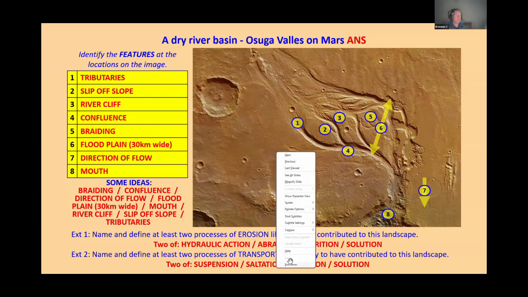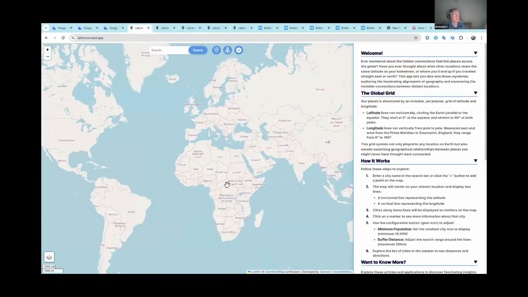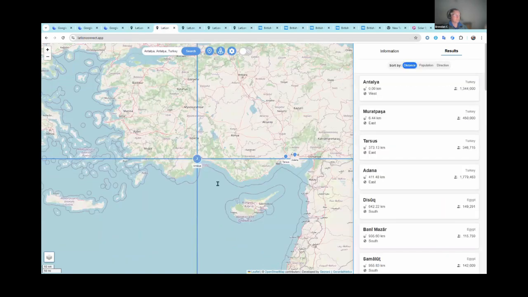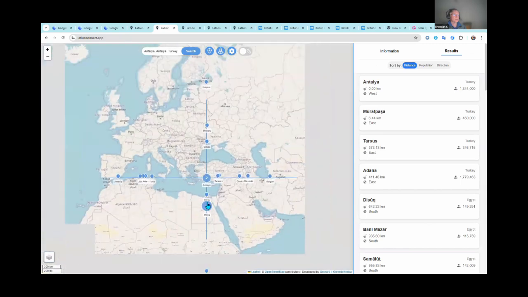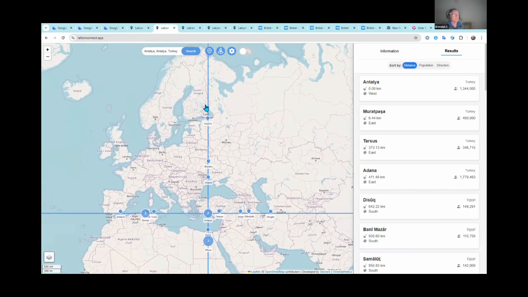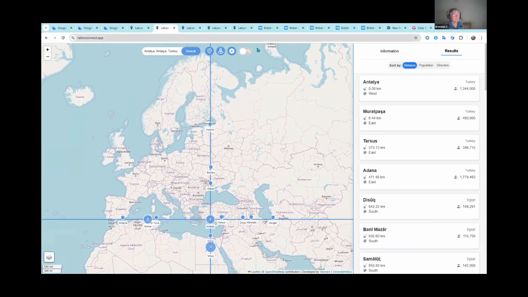Really quickly, okay. Another thing I discovered recently is a thing called Lat Long Connect, which will send you the links for. What you can do is type anywhere in the world. So, for example, this is Antalya in Turkey, and it shows you which places have the same latitude and longitude anywhere in the world. So it's always interesting to show that Turkey, for example, Antalya, is actually as far east or as far west, whichever way you like to look at it, as parts of Finland, which is often a shock to people. That's quite a useful resource to use.